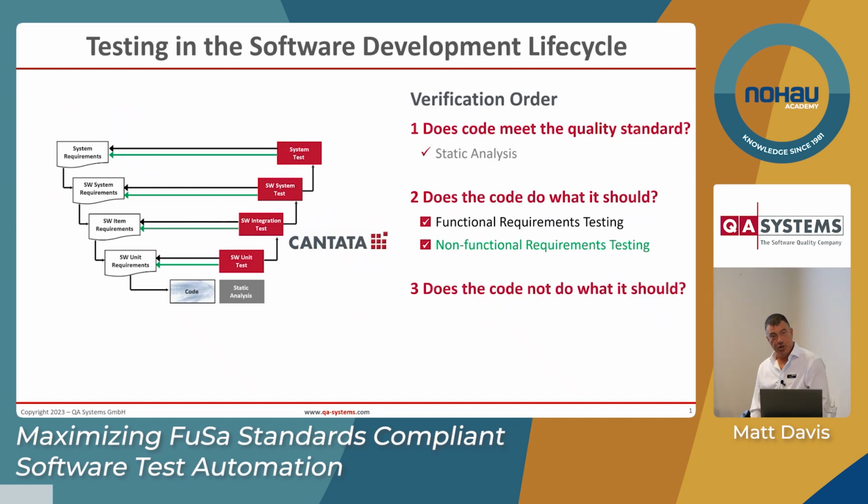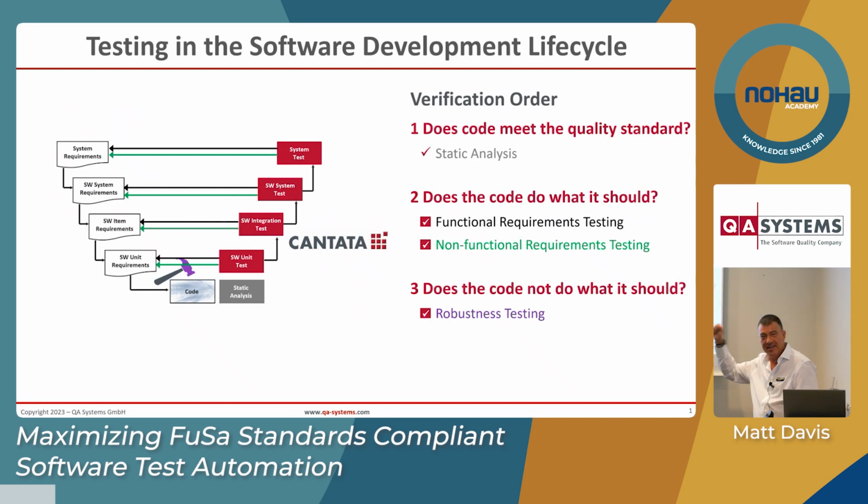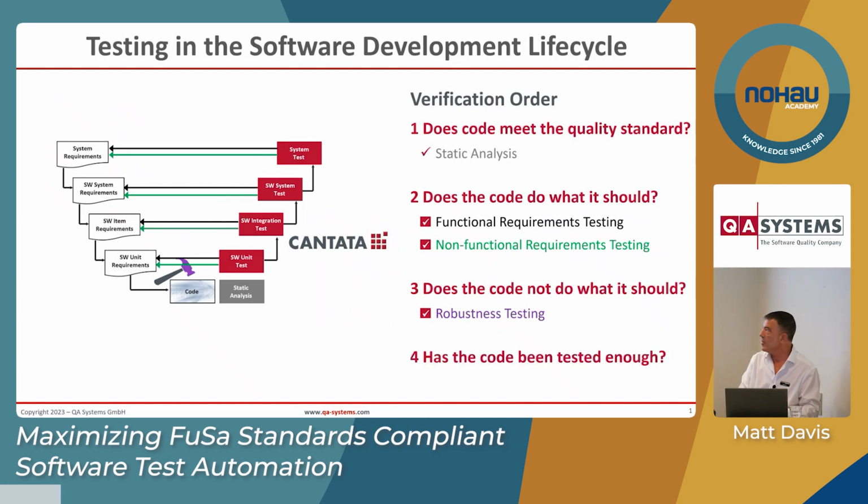Alongside does it do what it should, does it not do what it should not do? That's a type of robustness testing. Now, don't test your software with a hammer, but that's the indication. Yeah, it's something to give you an idea. You are looking at all the things you possibly could find with static analysis, but in a dynamic testing environment to do so. So you may be testing things at the edge conditions, at the boundaries. You may be doing things of that nature, throwing in values that are not normally acceptable.